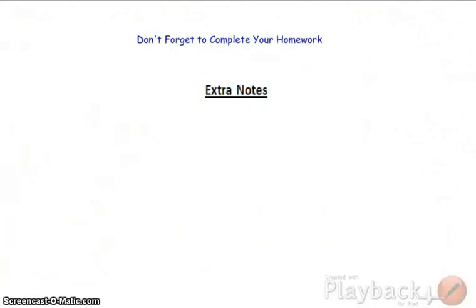Okay, make sure you don't forget to complete your homework. Write down any extra notes. This is kind of a tricky part, an idea that your work equals your change in energy. Write down any notes you need to help you remember. Good luck on your homework.